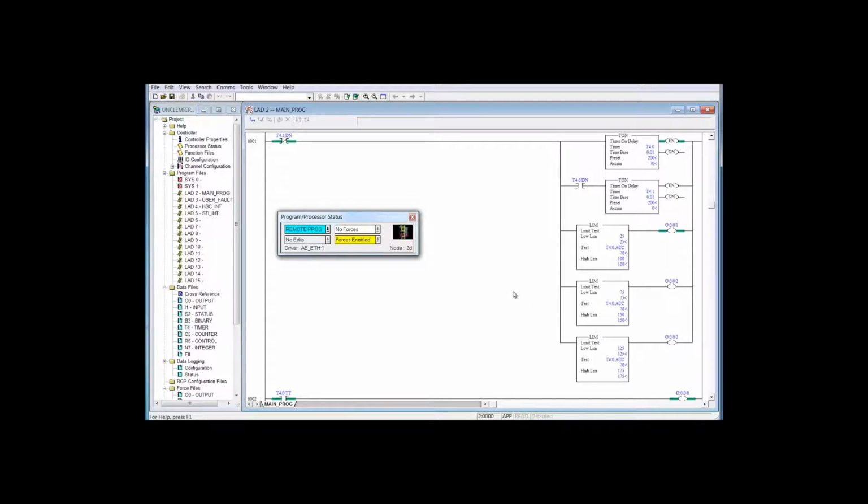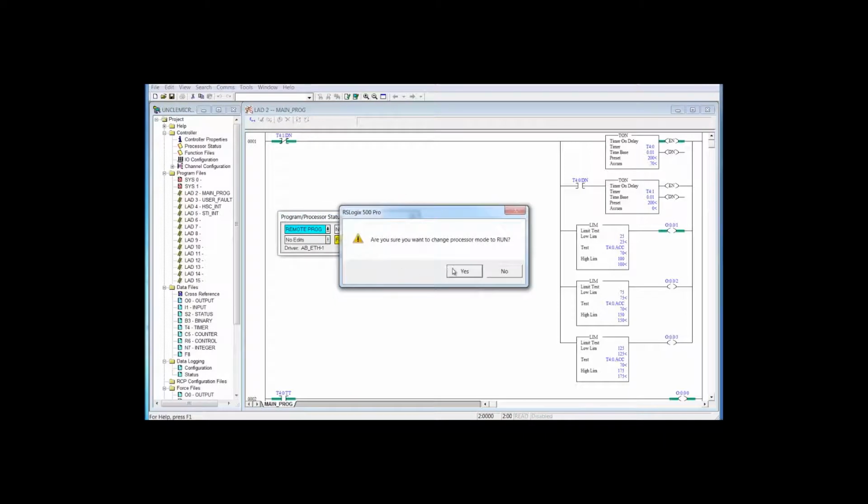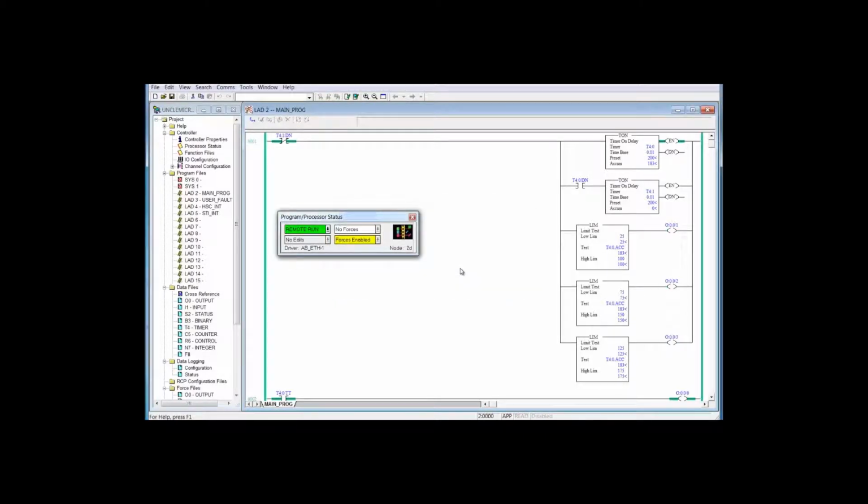If we were to let this run, and I will put this in the run mode now, you can probably hear the relay outputs clicking in the background. If you listen close, you can hear the relays energizing and de-energizing in time with the screen changes. So you can see this timer runs up to 2 seconds, it's done, and this one runs up to 2 seconds, and it's done, and it starts over.